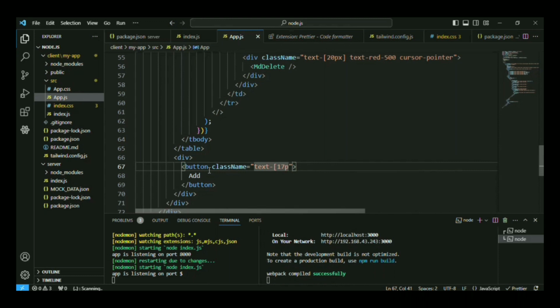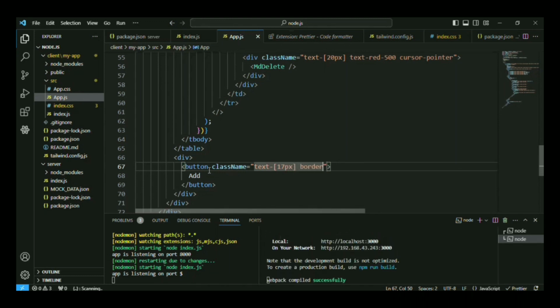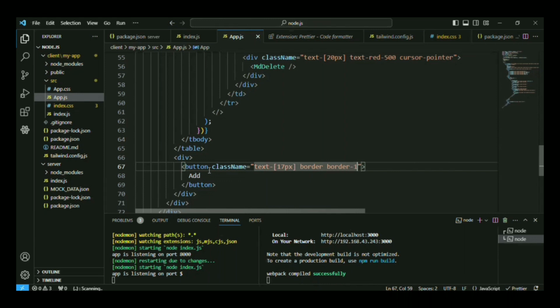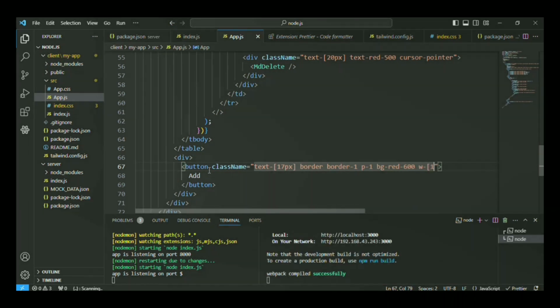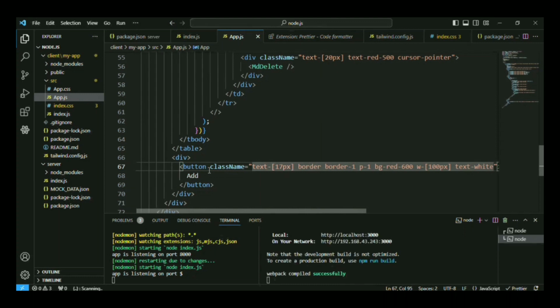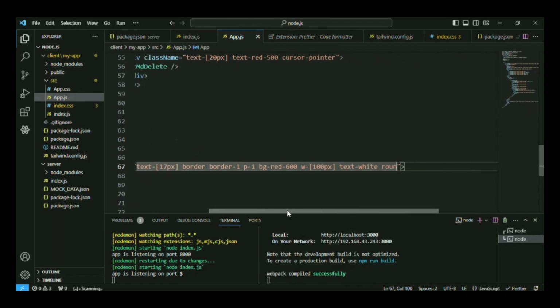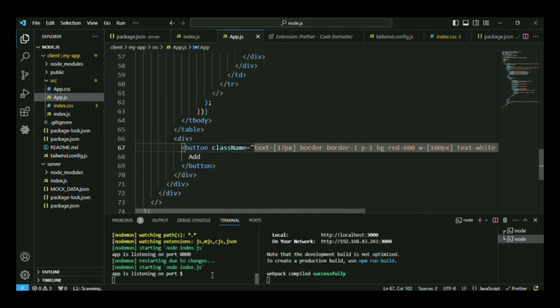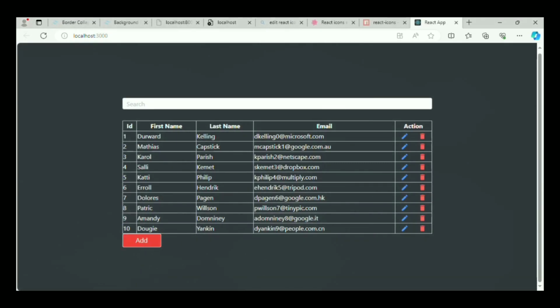Text will be 17 pixel. Then border will be 1 pixel. Added some padding. Then background color will be red. Then width will be 100 pixel. Text is white, and I will make the corner rounded. Now it looks like this.